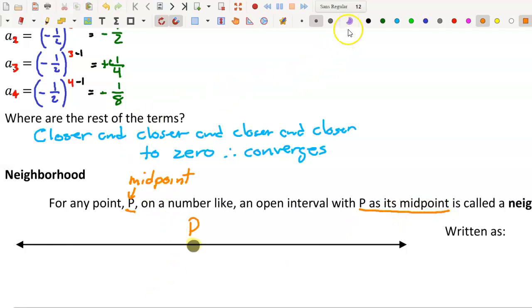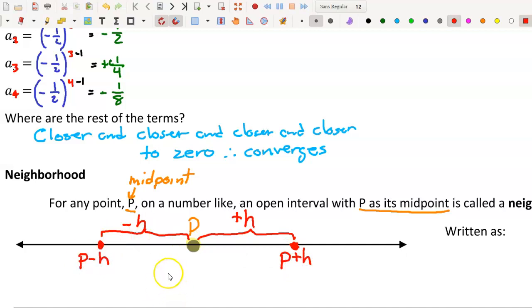Now, there's some distance away from this midpoint that we're going to look at, right? So there's some known distance from here, and it's the same distance in the other direction. And we call this H. In the book, this is called the radius H. So just to make the point, it's the same distance to the right as it is to the left. This would be the value P plus H. This would be the value P minus H. You could list them both as P plus or minus H if you wanted to.